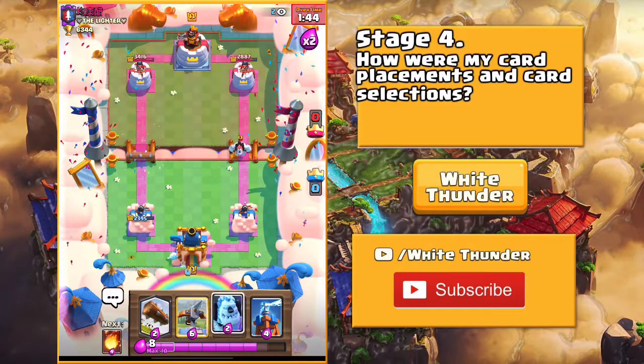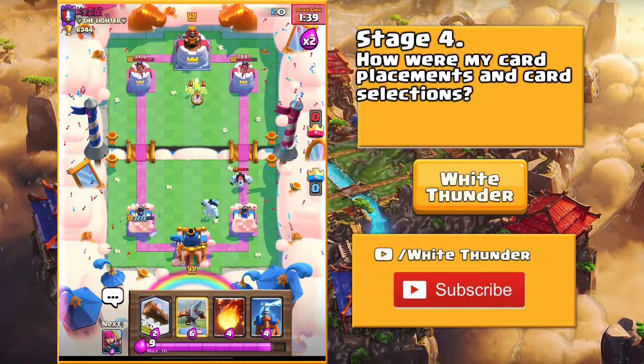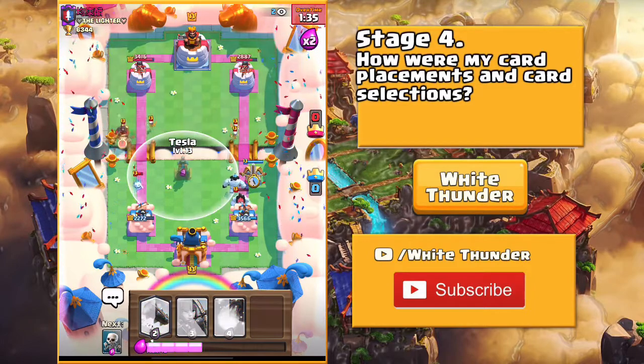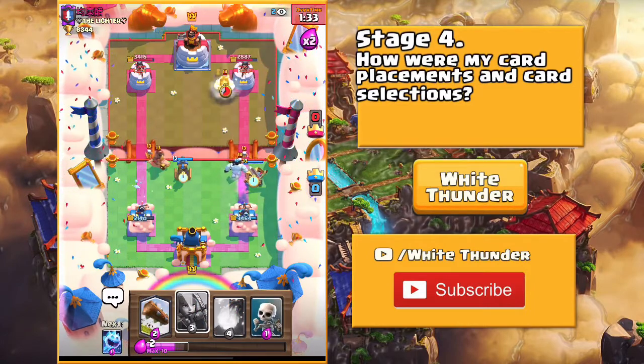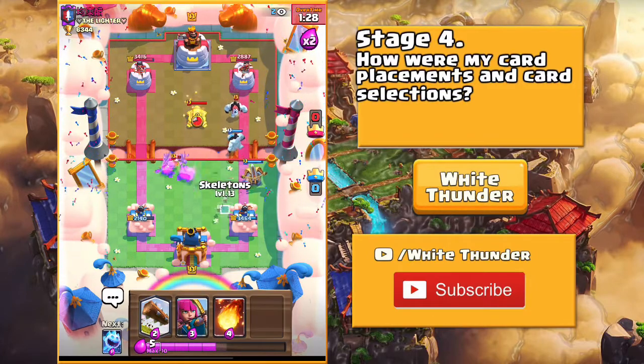these out. As for card selection, it's important to know that the order in which you play the cards, as well as which cards you play, is very important. For example, when playing against a Golem deck, you want to place your Tesla first, so that way you can cycle back to another one for when they Lightning it.